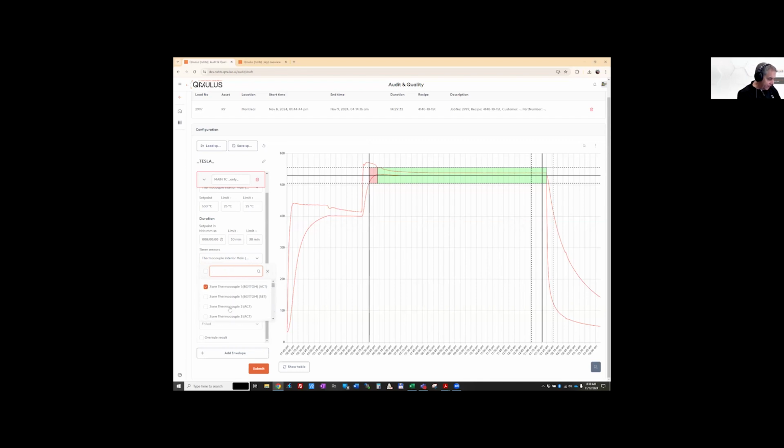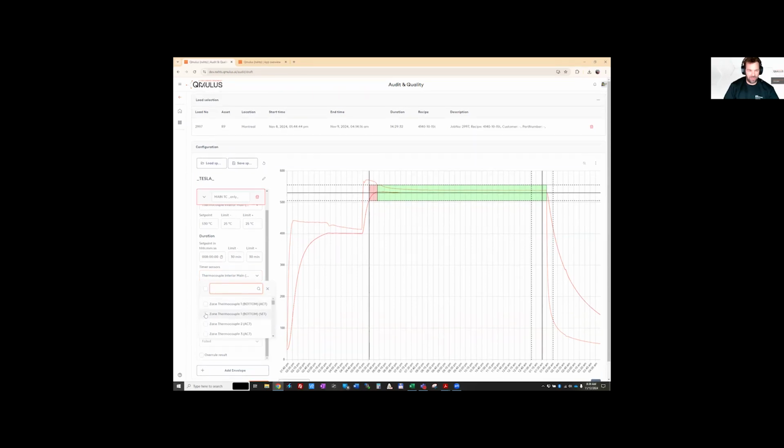But if I remove now the zone TC, right? Now all of a sudden what I have is... Oh, Frank, you should remove the other one because the zone starts earlier to be high. You need to remove the interior, just to make it visible, because it trips later for the same reason.